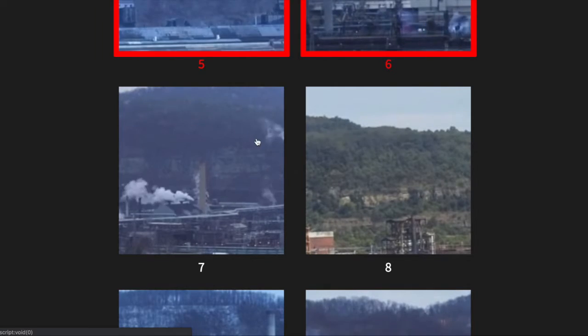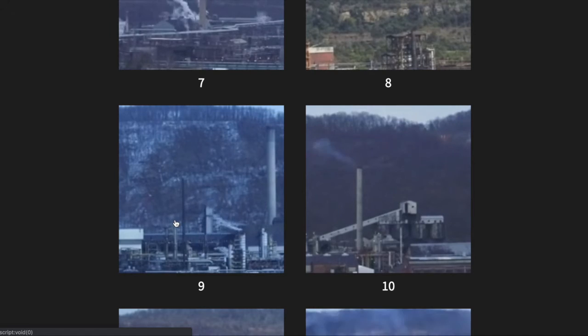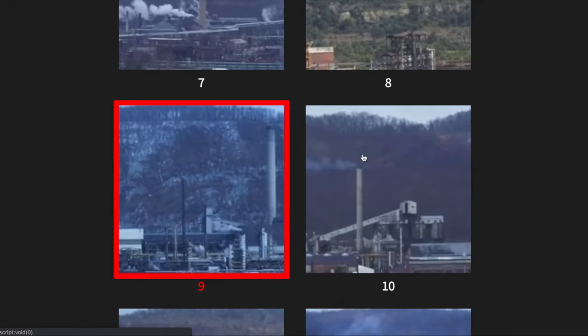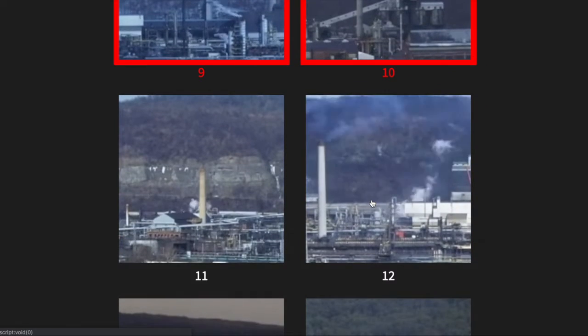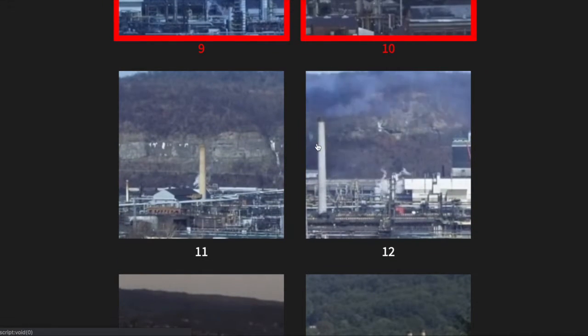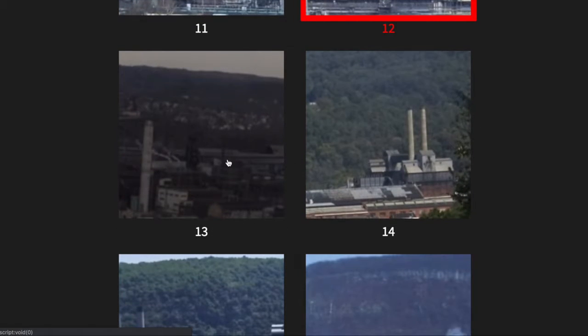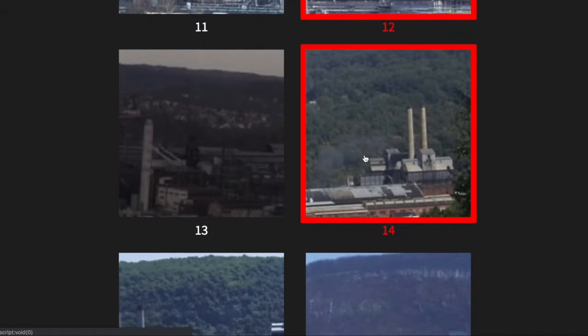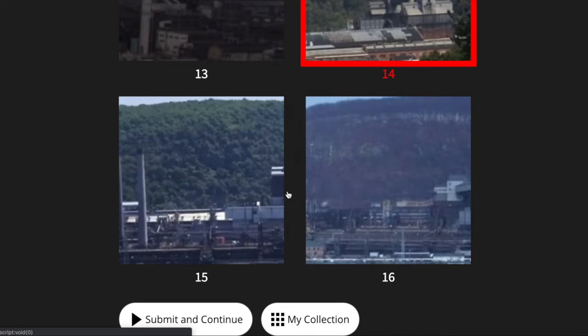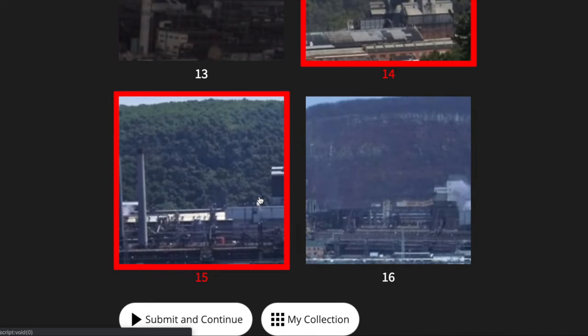This one has no smoke. This one also has no smoke. This one has a little bit of low opacity smoke. This one has smoke coming off from the stack. This one has no smoke, and this one has smoke. This one has no smoke. This one has smoke. This one has smoke. And this one has smoke.